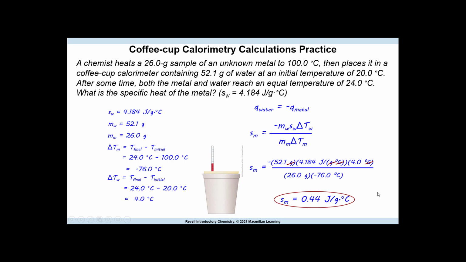So you plug everything in, and if you did this right, this is specific heat, which means you have three units. If you cancel everything out and leave the rest, then this is what you should have at the end. Okay, so let's look here. The specific heat of water is 4.184, the mass of the water. So I've gone through most of that. Now we're ready to insert the values. So that's all you're doing, inserting all the values for everything. And we can cancel the units, giving us a final answer of 0.44 joules per gram degrees Celsius.